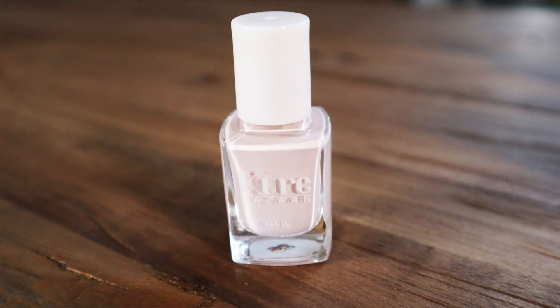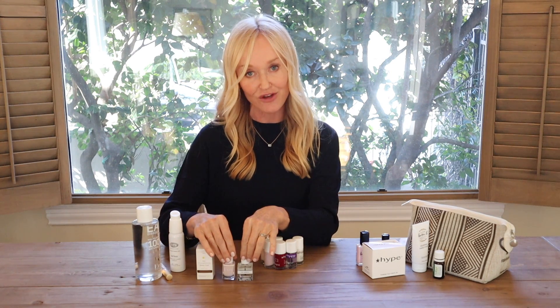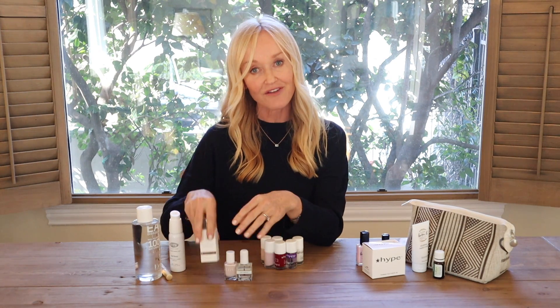I came across a brand called Cure Bazaar, and I'm absolutely besotted with this brand. The shade I love that I'm wearing right now is called Kimono. It's the perfect pink — not too pinky pink, not too white. It is the perfect natural, healthy nail pretty shade. It's opaque enough that it covered my nail imperfections, of which there are still a few, because it's going to take at least six months to get my nails back to really looking perfect. So I use the 10 over 10 strengthening base coat, followed by Cure Bazaar, and then The Shield top coat by 10 over 10. Those three are the perfect trio.